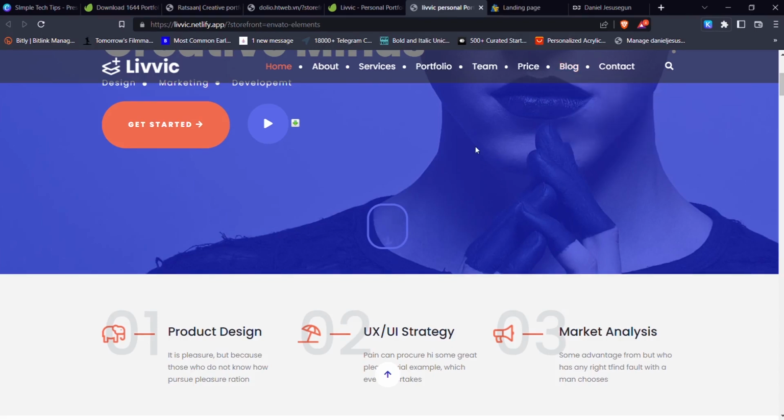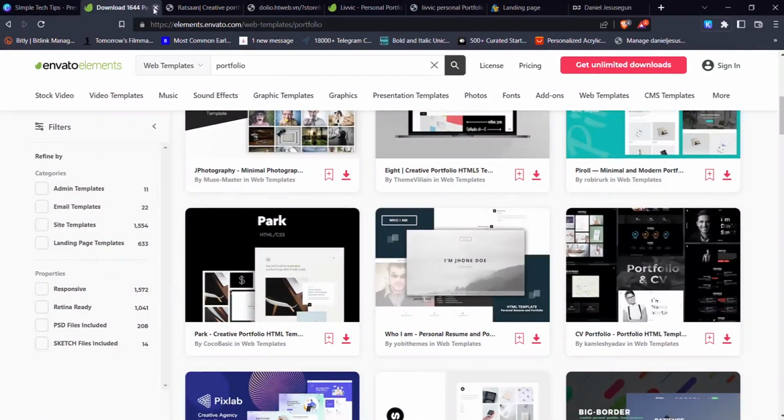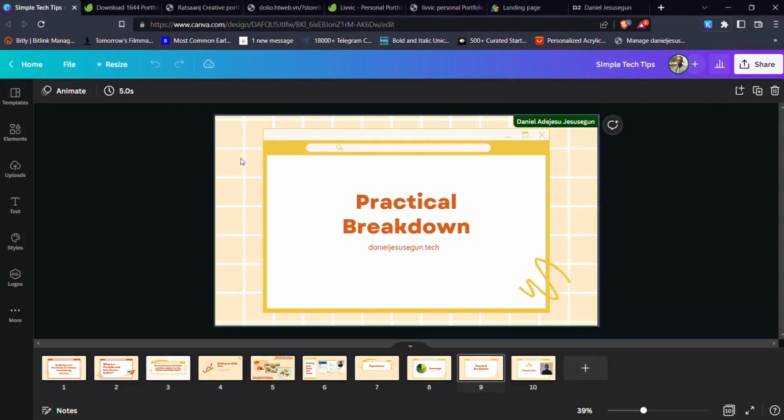So in the paid class, I will go much more in depth. We'll take a use case and actually work on one particular portfolio, editing it to my style, what I want it to be, and getting the best out of the portfolio. So that is the first thing. And the second thing, out of the three things you need, would be the domain name.